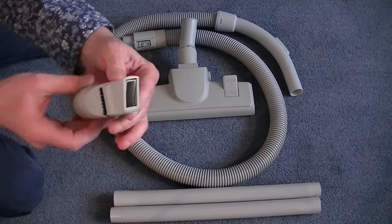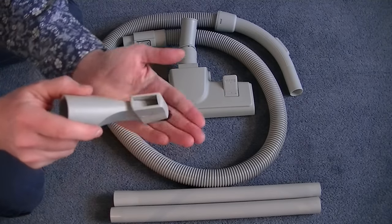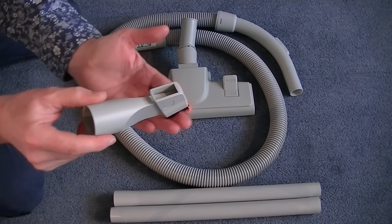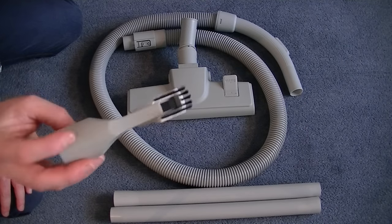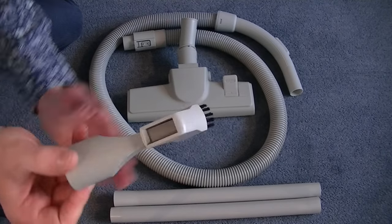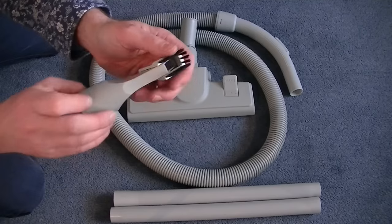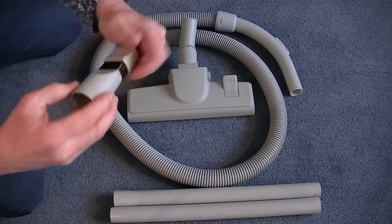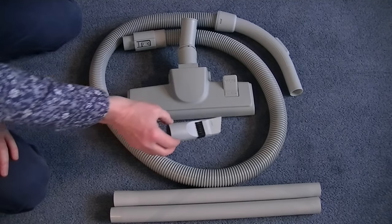Apart from a straight suction end, you can flip this little brush out and use it for, well, dusting, but it's not very effective for dusting. It's too small. It really is a tiny nozzle, but it might help give you a little bit of agitation when you're cleaning around the edges. But all in all, it's a pretty poor nozzle, but you'll find nozzles similar to this on budget vacuums.